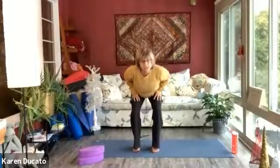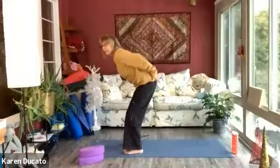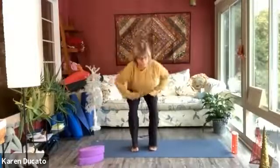Exhaling, let's circle sweep, slide back to an easy chair. We can bring our hands on the tops of our legs. We want to keep our spine long, navel in as we fill our low back so the tail lengthens, the low back lengthens. Let's begin to warm up. Now don't lift your arms up high, just come to goalpost arms. Exhale, circle sweep. Hands on legs, Anjali Mudra, arms out front. You pick.